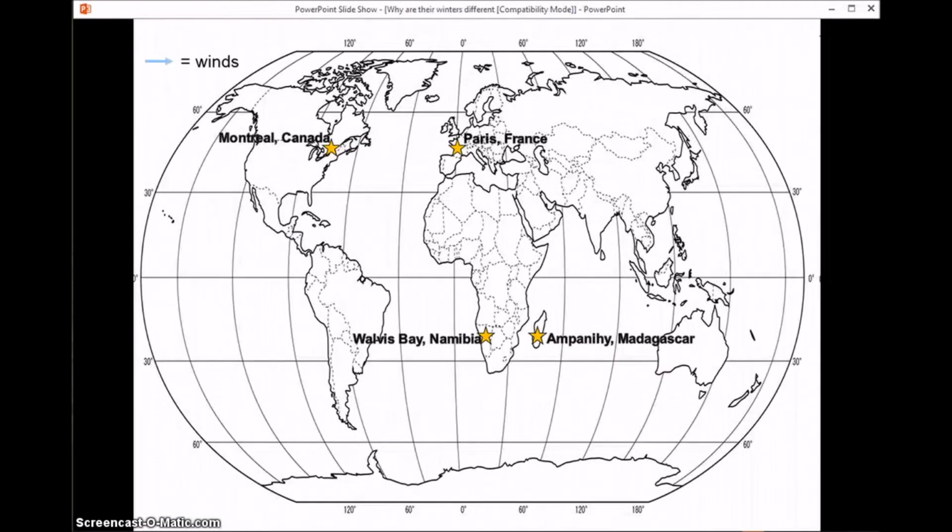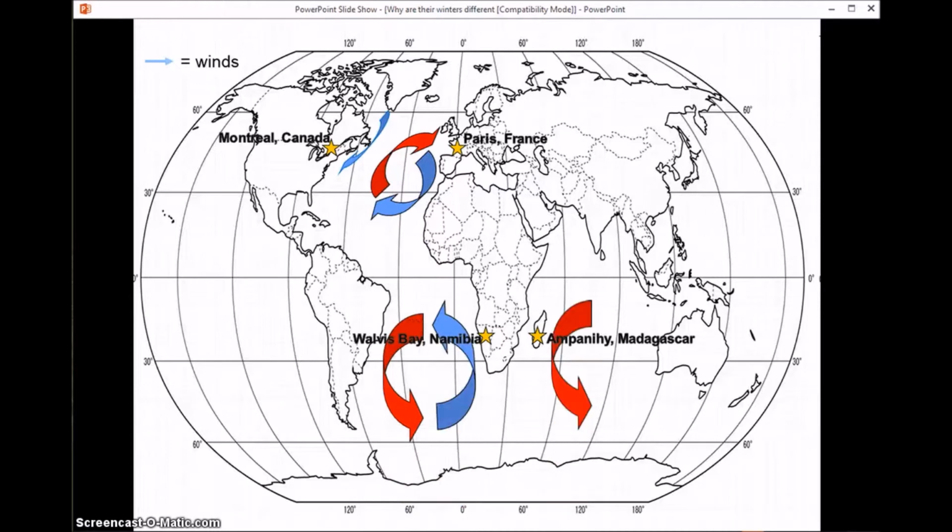So at the end of the lesson, we did project this slide after we'd had some discussion, and there's this little animation that pops up that kind of puts on where the currents are. And so you can see that next to this city there's a warm current, which would explain its warmer climate. Paris, France has this warm current that's coming across. This tended to work really well with our students.